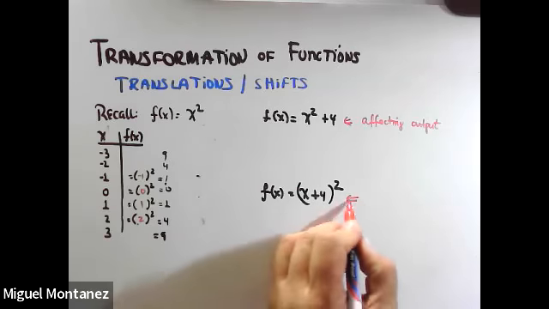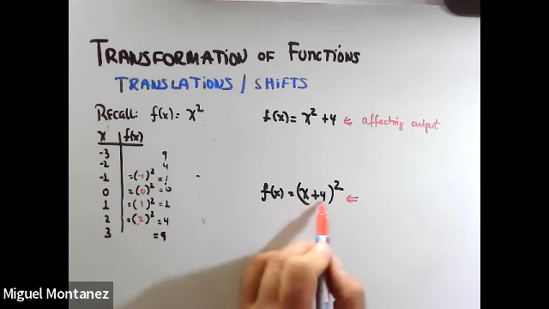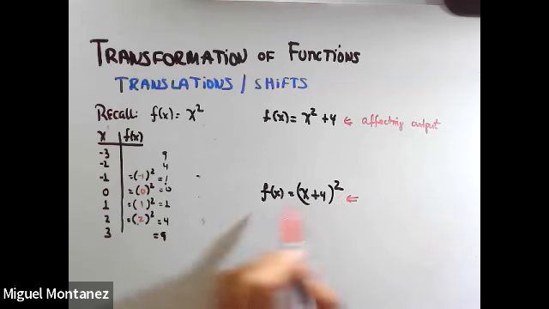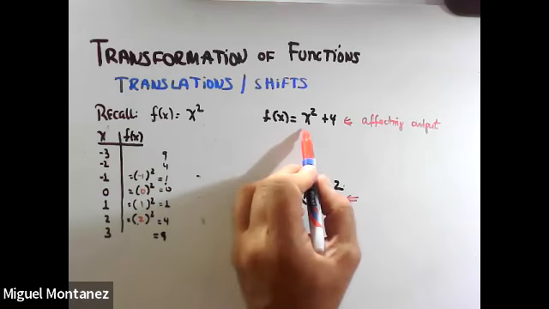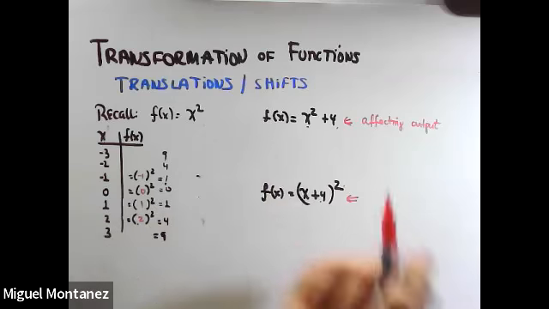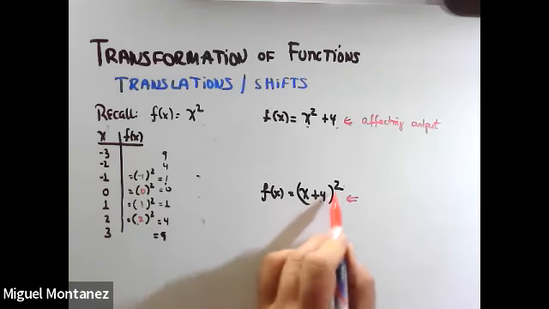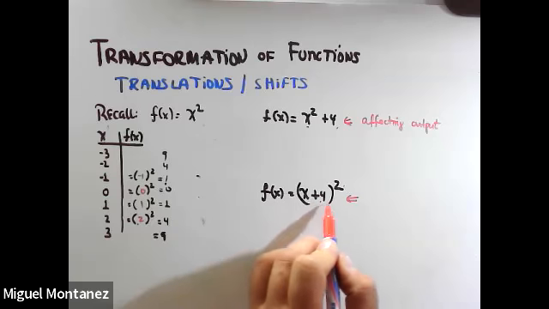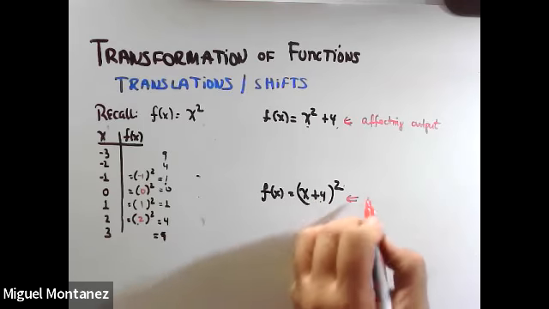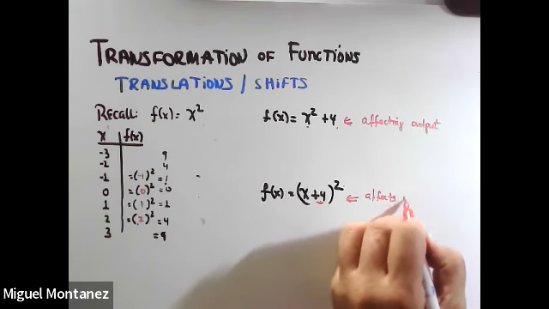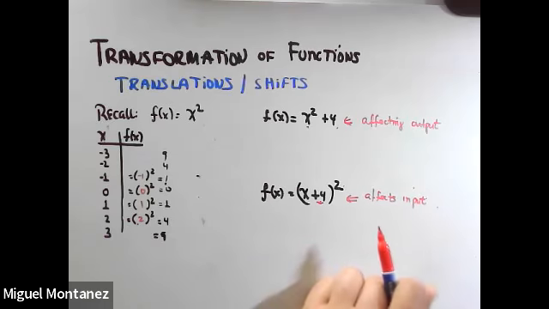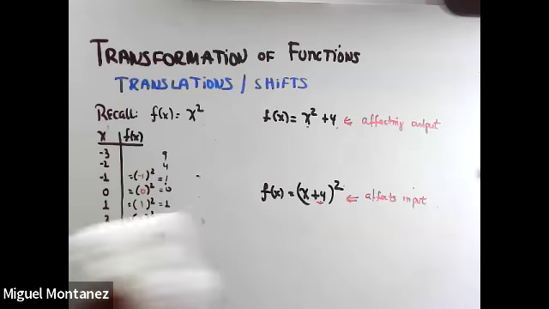On the contrary, in this case, I'm adding 4 to the x and then I square. When x equals 1, for example, 1 plus 4, then I square. In the other case, when x equals 1, 1 squared, and then I add 4. So in this case, I'm adding 4 to x before I take the square. The adding of the number affects the input. And of course, I know that my output is the y, my input is the x. So what do I have?